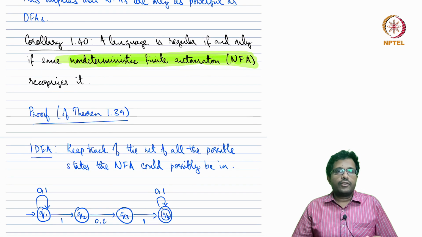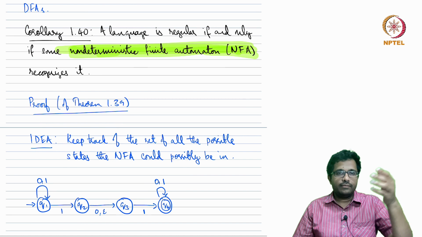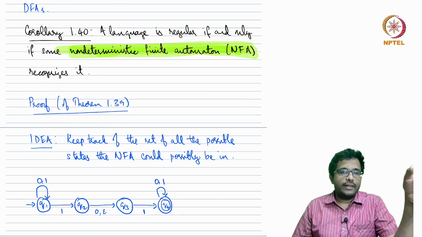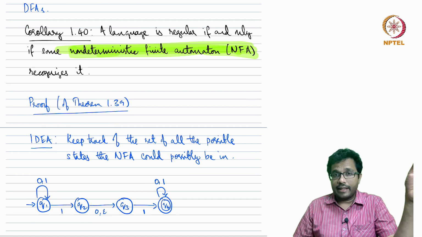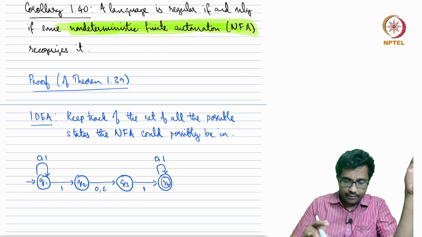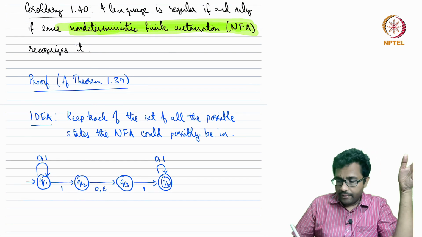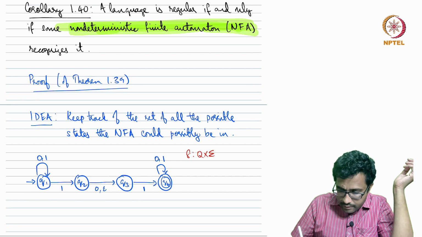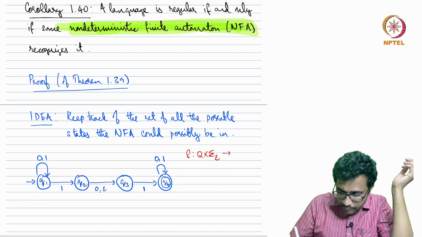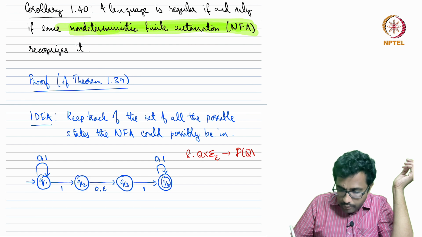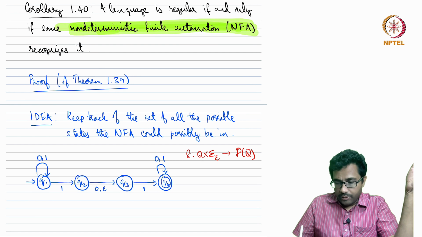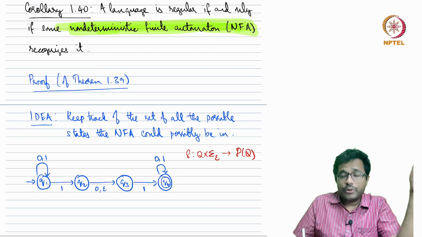So what is the idea? We sort of saw the idea in the previous lecture. The way we defined the transition function of an NFA was something like this. The transition function delta is from Q cross sigma subscript epsilon to the power set of Q, which is the set of all subsets of Q. So here itself the mapping goes to the subsets of Q.